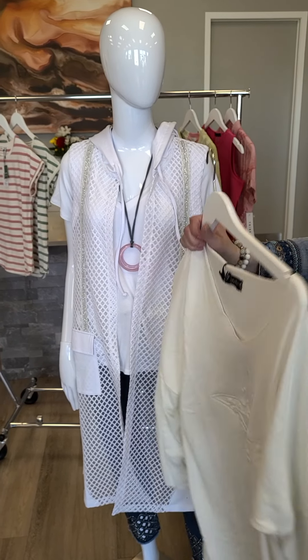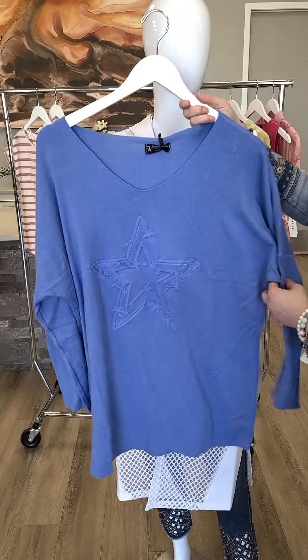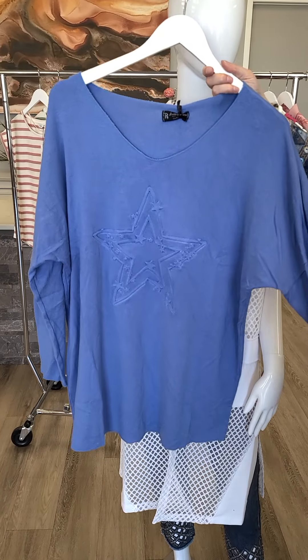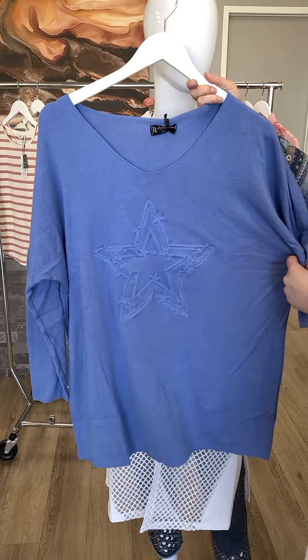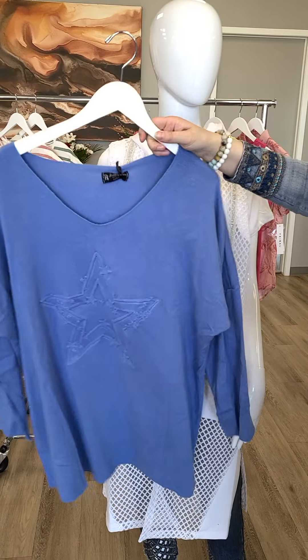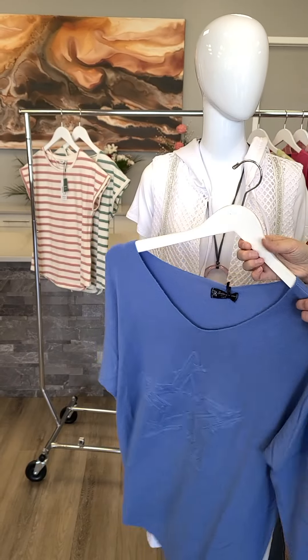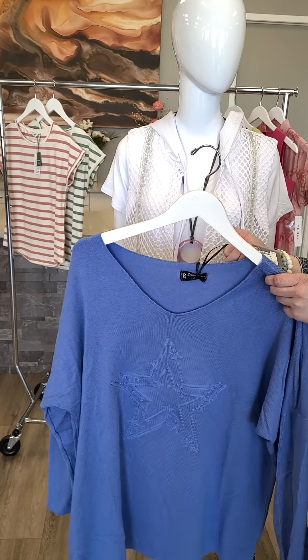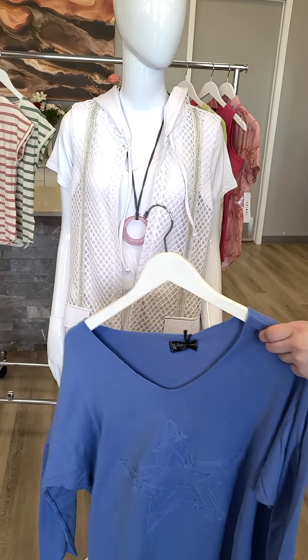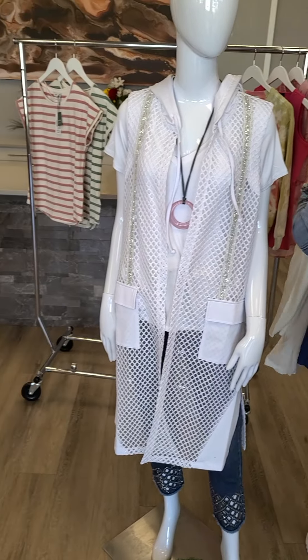A couple other tops — these are almost like a tunic sweater. I'll show you in the blue. This is out of Italy, Bella Amor. They're just a one size — love that star detail. It's that oversized longer sweater. Throw it with a pair of jeans, maybe a skinny jean, or go ahead and throw it with a legging. Easy wear, super lightweight. The price on that one is $102 and it also comes in off-white.